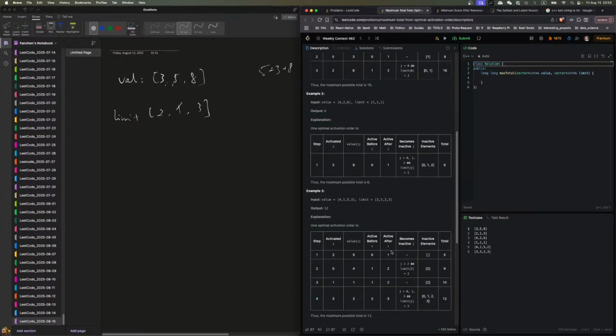Active after I. Active. This is wrong, right? J equals 2.